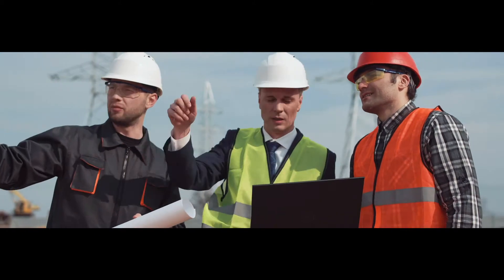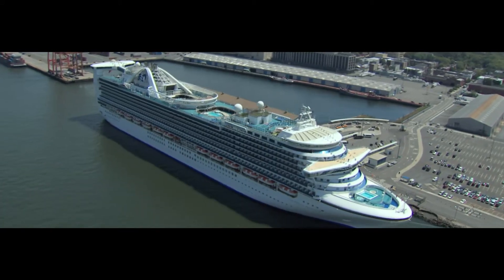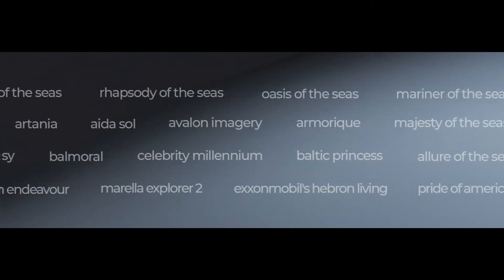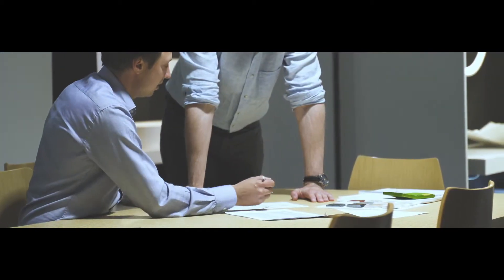Industry expertise at its finest. UMAR has almost 30 years of experience in cruise ship new build and refurbishment projects and has delivered tens of thousands of creative, innovative and contemporary bathrooms across over 80 different cruise ships worldwide. At UMAR, we take pride in our in-depth understanding of cruise ship bathroom requirements and industry regulations.